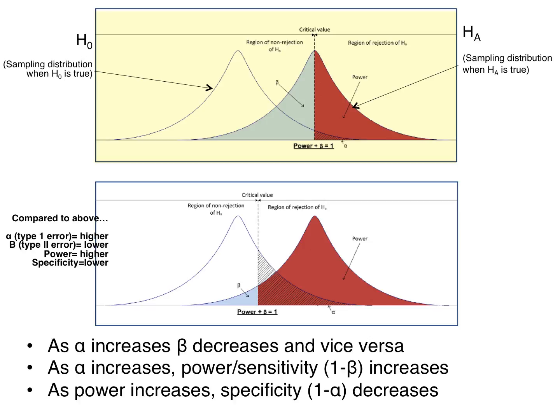But our type 2 error rate is higher here than the case on the bottom. So we have a greater likelihood of incorrectly failing to reject the null hypothesis with the graph on the top. In language that's a little bit easier to understand, we're more likely to conclude that there is no difference when there actually is a difference in reality. So our false negative rate is higher. And compared to the graph on the bottom, in the graph on the top, our type 1 error rate or false positive rate is lower, meaning that we have a lower likelihood of falsely rejecting the null hypothesis or concluding that there is a difference when there actually isn't.